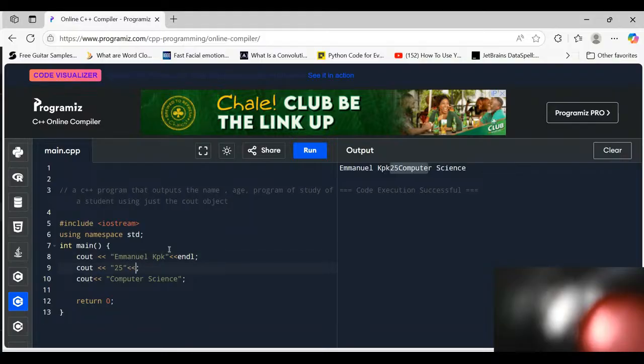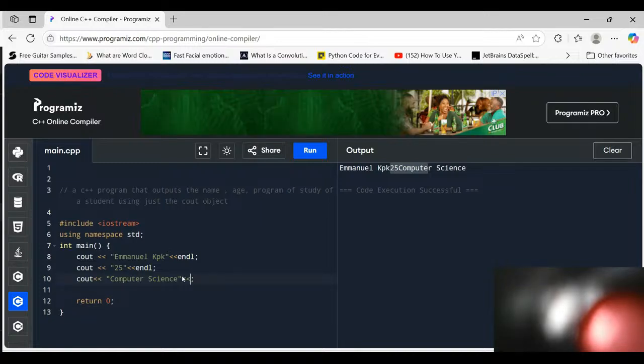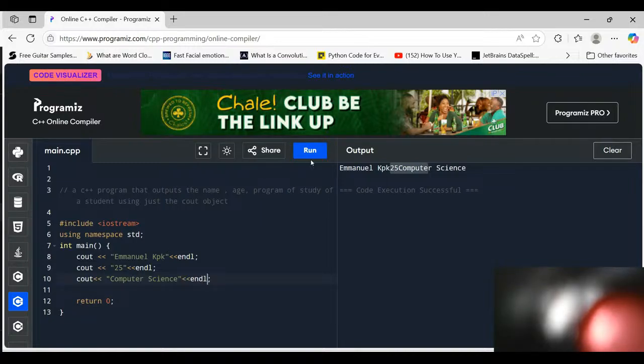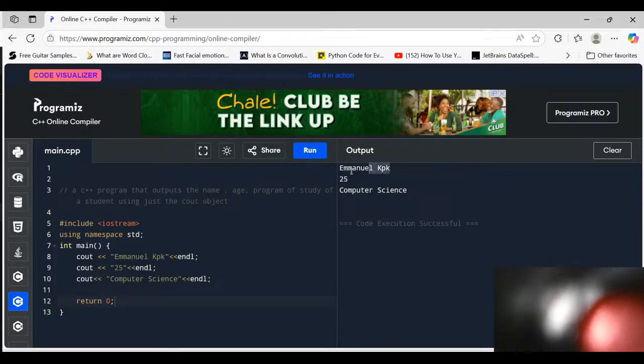You come here, do the same endl, and you could also do the same for this. What is going to happen is that each of these lines of code will be printed on a different line. So we can see here this and this.